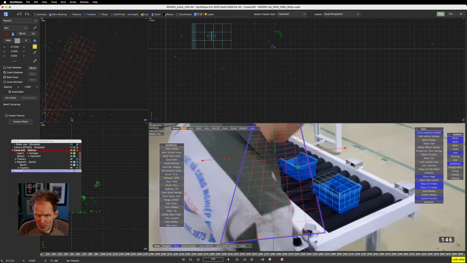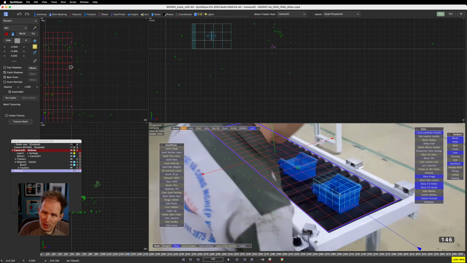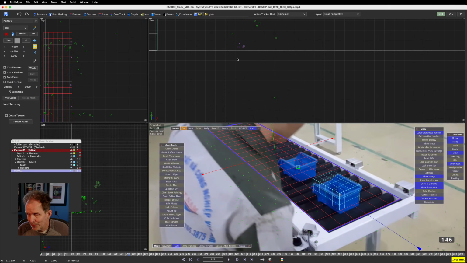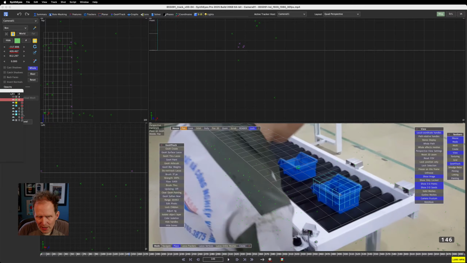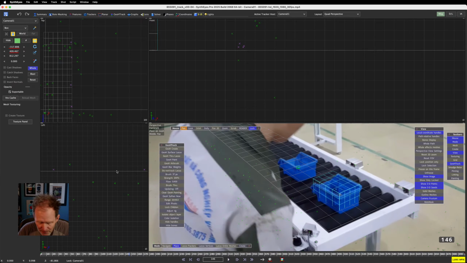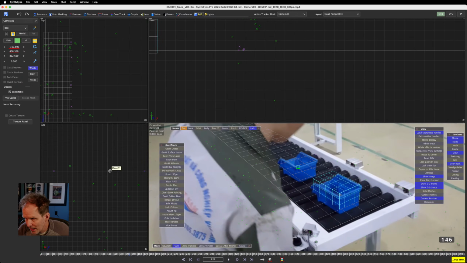Anyway, these trackers are now more along this line, and they're more up here. I probably could move the whole thing down just a bit by hitting the hold button. And let's go here. Our plane that I had defined is right on the origin plane of the world we're in. So I'm just going to nudge it down a little bit. Let's get the hierarchy view out of the way. If I hold down there, I'm just going to move that down so that those are right on that plane.